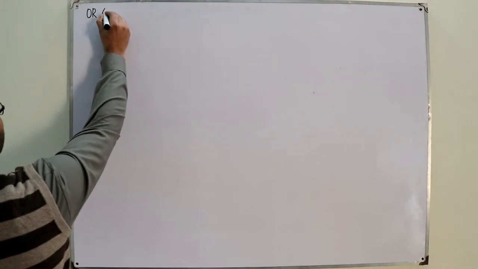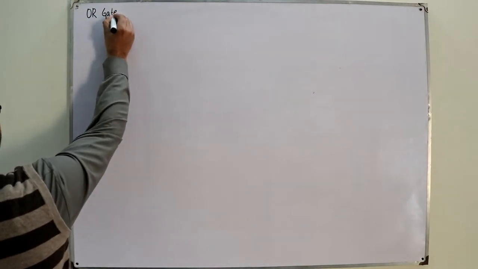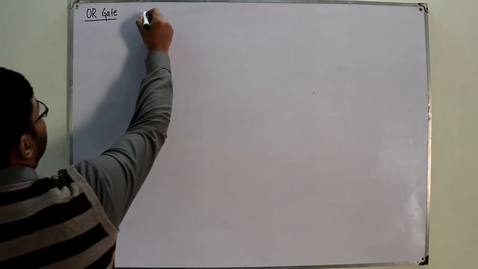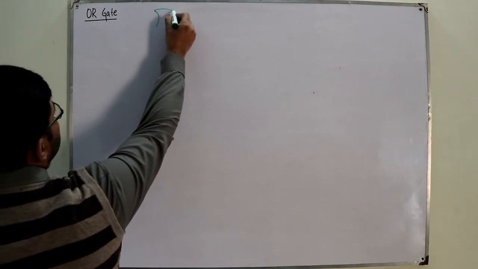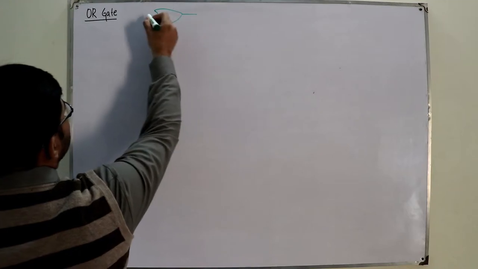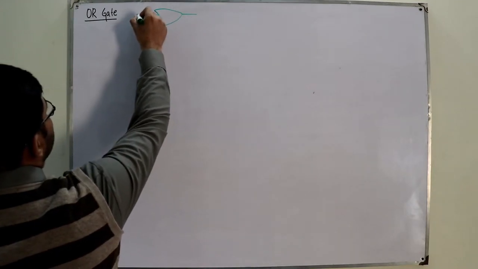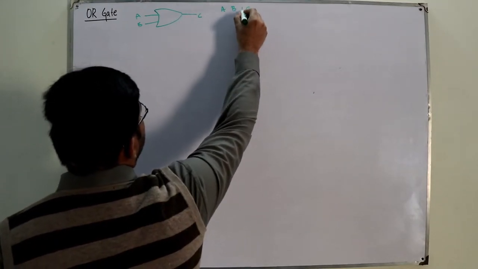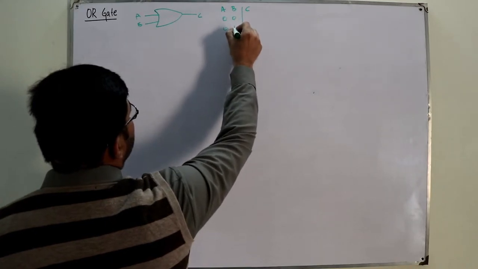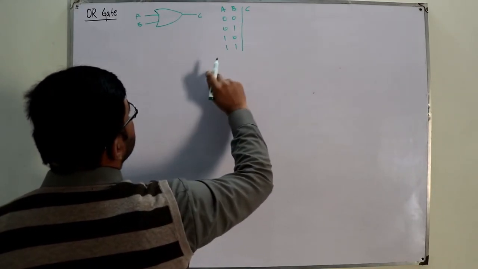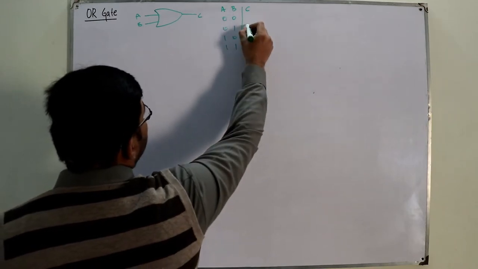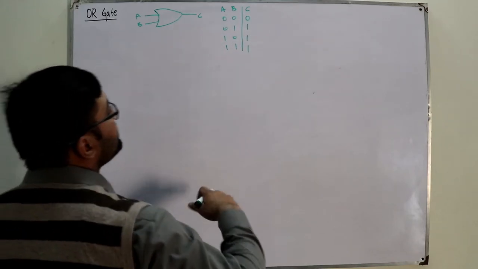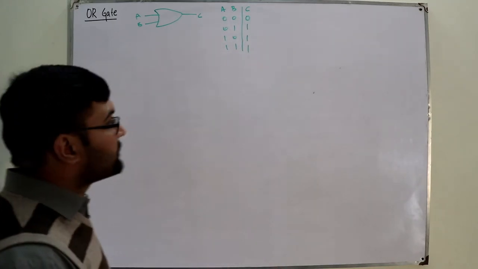The first we see is the OR gate. You know it well from digital logics — it is represented by this symbol. If there are two inputs A and B, and output C, the truth table has four possible combinations. Both inputs low, one high, then both high. The output is high if any input is high or if both inputs are high, and low if both are low. This is basically like an addition.